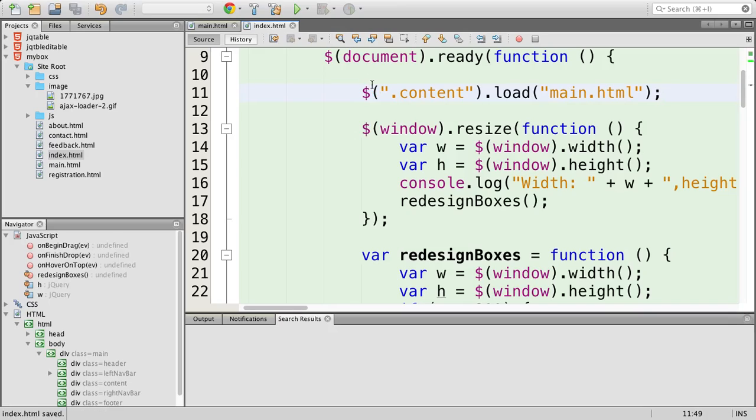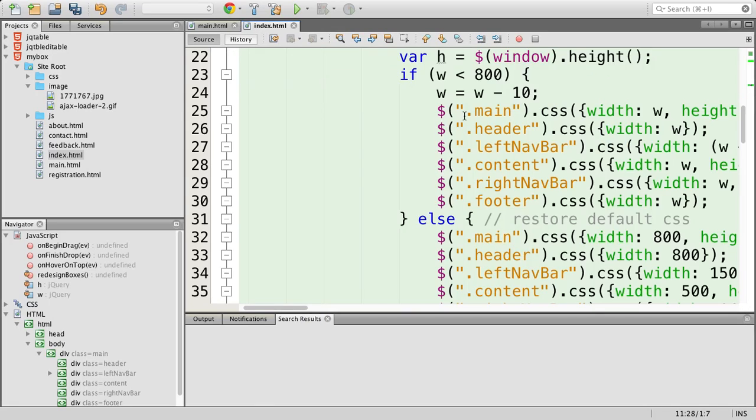So the moment the DOM is ready, it will make an HTTP call and load the other external content which is located in the main relative path. Remember, it's a relative path. If I keep it in a different folder, I would end up giving some folder name, whatever it may be. So that file will be loaded in this particular DOM, in this particular selector.